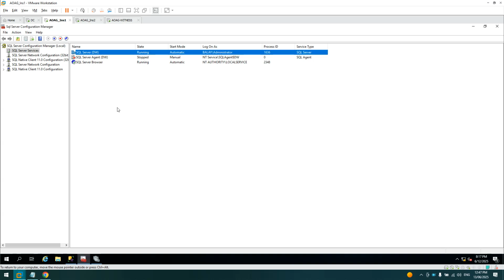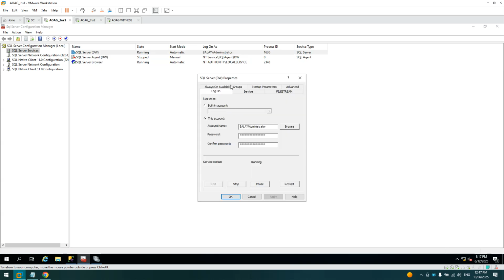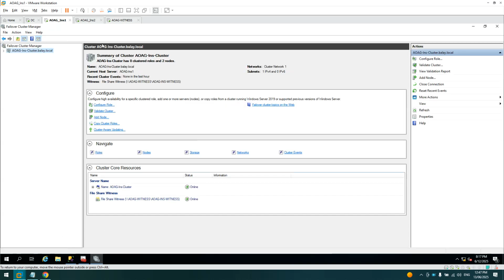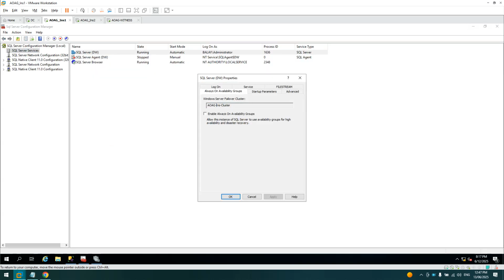So what if you encounter this issue? Just go to SQL Server Service properties. Untick this one and make sure the Windows Server failover cluster name is the same as the failover cluster showing in your Failover Cluster Manager. This is the Failover Cluster Manager showing AOAG-ins-cluster. So in here it's showing the correct one, AOAG-ins-cluster.